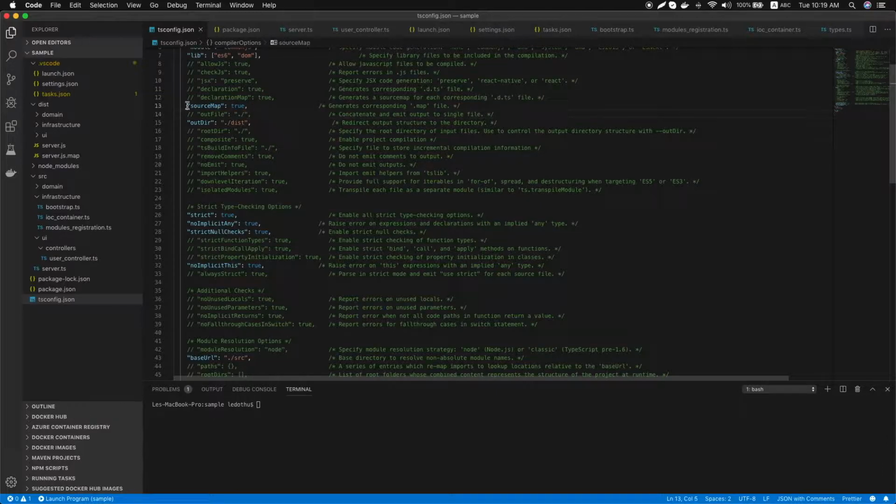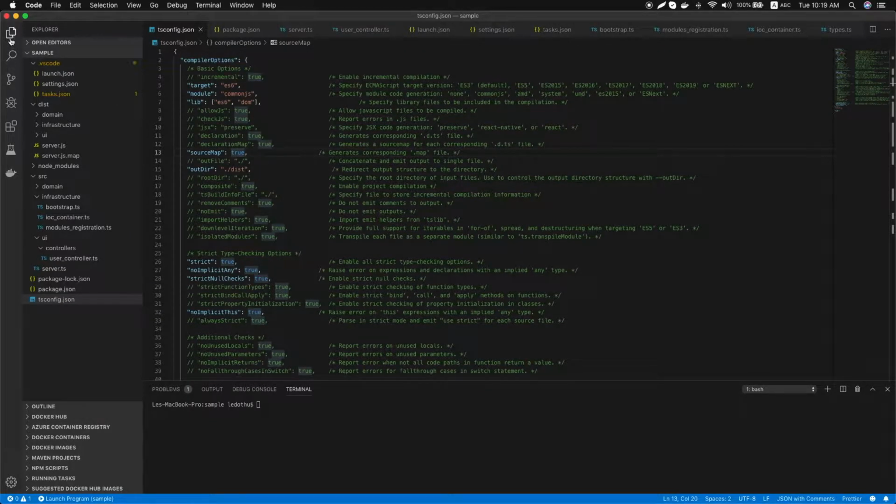You need to set this property to true, because when you debug the file, you can see the server.js will map to the JS map.